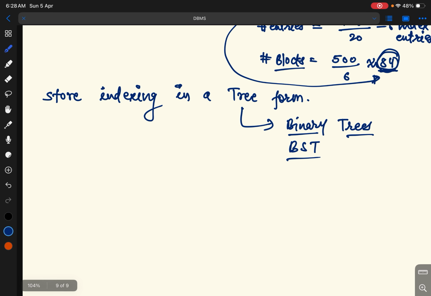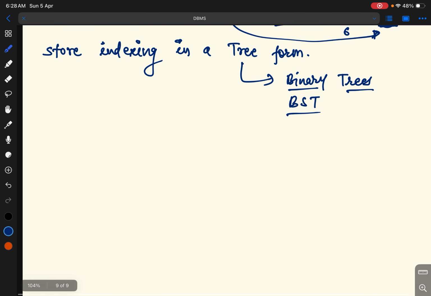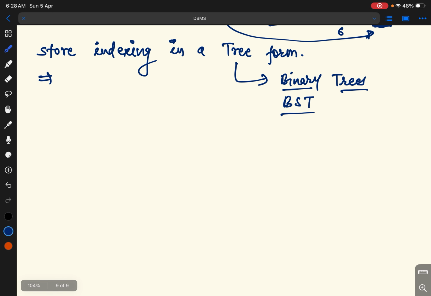The trees we are going to use in DBMS are two trees, B tree and B plus tree. Let's talk about B tree first and how it works, and then we'll talk about the B plus tree.